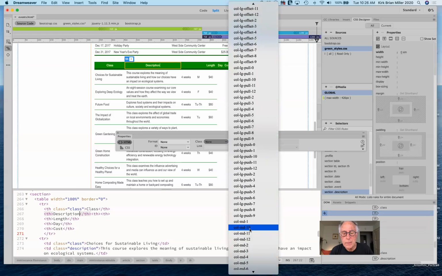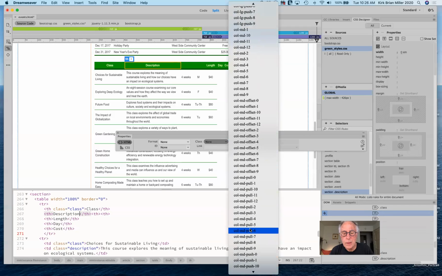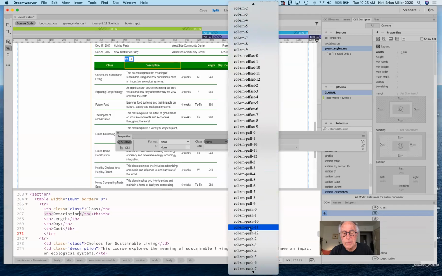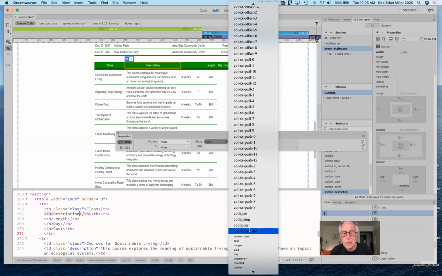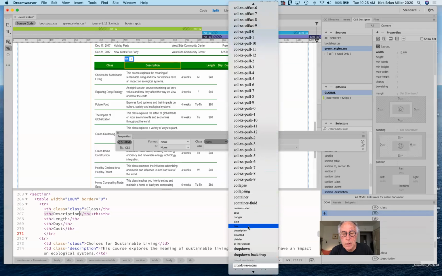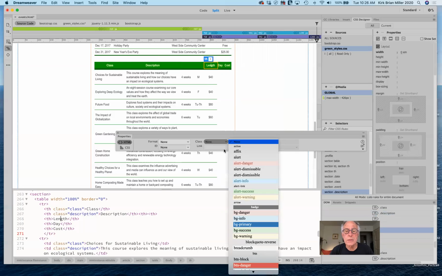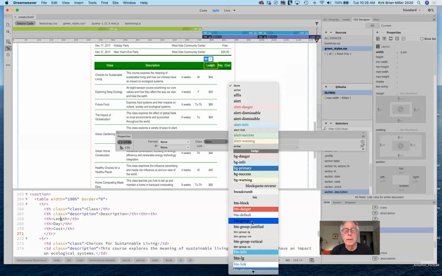Let's see if we can get that. Description. And then under length, let's go ahead and apply that and see if that's working for us.